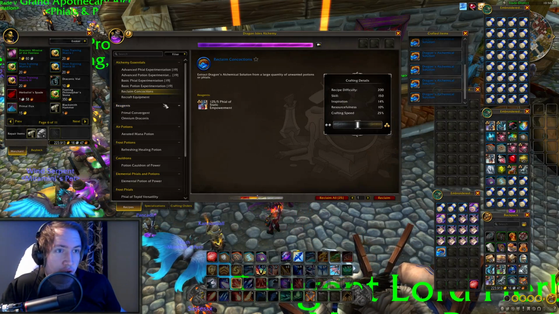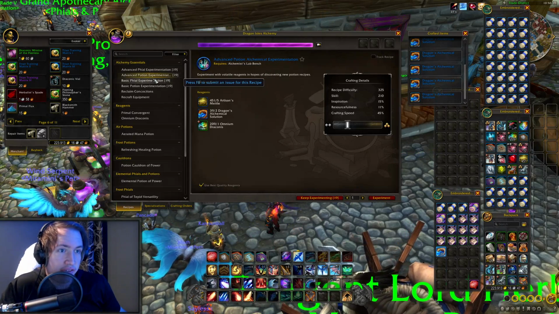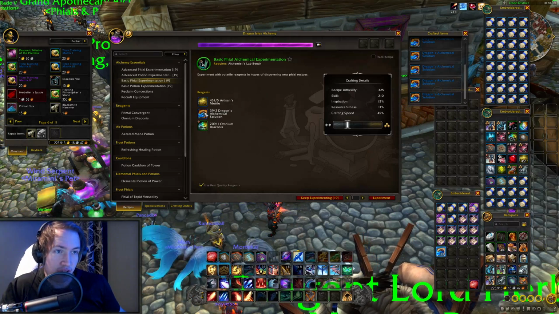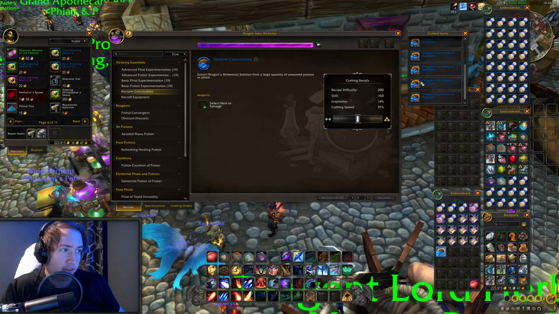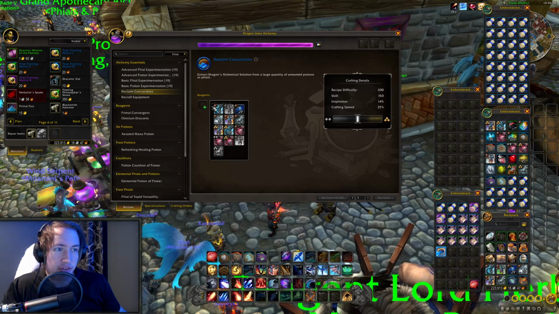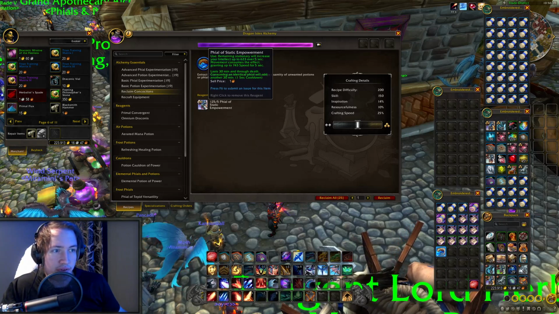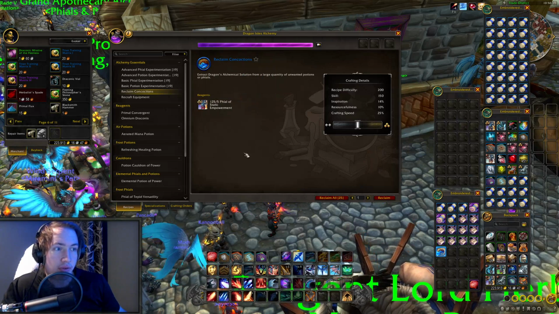So one thing to note here is that, for example, the advanced potion alchemical experimentations and the basic ones as well use something called the Dragon's alchemical solutions. These are obtained by reclaiming concoctions like I've just been doing here now. So this is basically a way to salvage your previous concoctions and get something back from them. So for example, I'm going to be reclaiming these phials right here, rank 3 phials.